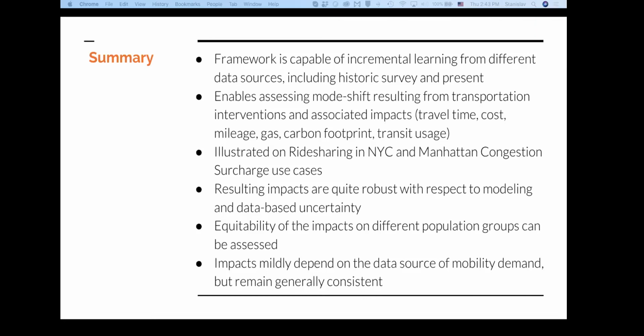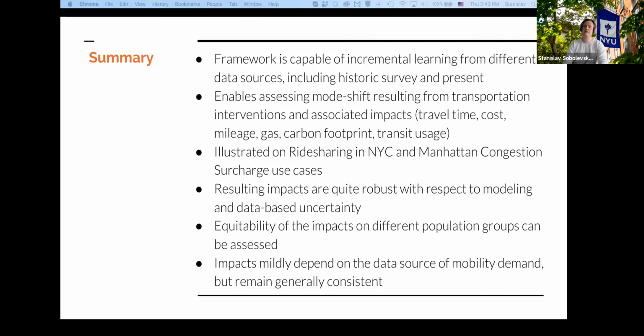Okay. What would the next logical steps be for improving the accuracy of this framework? Well, definitely there are multiple avenues. On one hand, we can look at getting more accurate data. As we saw, the biggest source of uncertainty is the data set itself. While within the same data set, uncertainty is rather mild, between the different input data sets, uncertainty might be more substantial. So definitely it's a hunt for better data. That's one dimension. The other possible way of improving is looking at more aspects of individual behaviors that affect the way people make decisions about which transportation modes to choose. Right now, it's just time and cost.